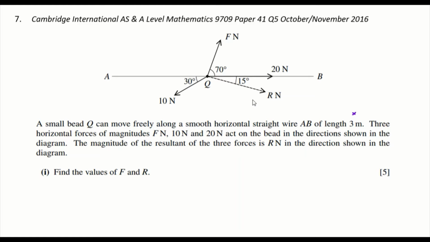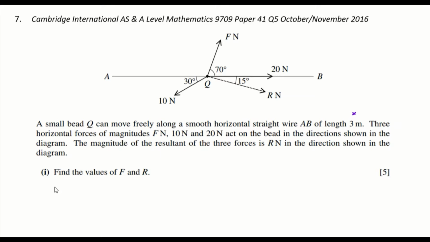You see that this question is a bit different from the previous one: even for the applied forces, you have one that is unknown, which is the F here. That means we cannot use the normal approach of finding the components in x and y, then finding the resultant, then the direction and so on, because there is an unknown. Looking at this question, you have two variables, which means you are going to do something similar to simultaneous equations to get two equations to solve it. So how are we going to do that? Let's do the normal approach first, finding the component in the direction of x.